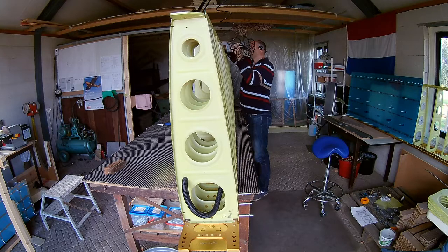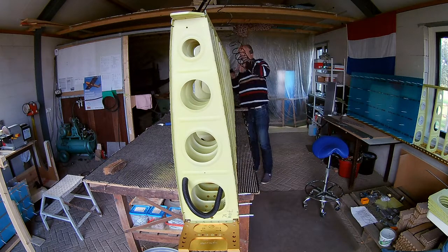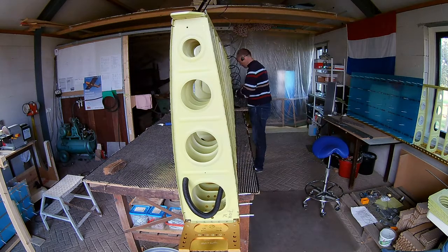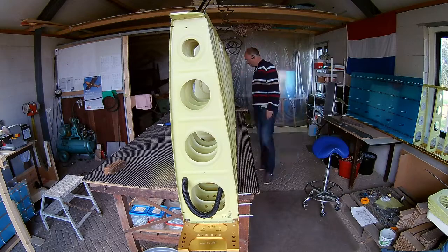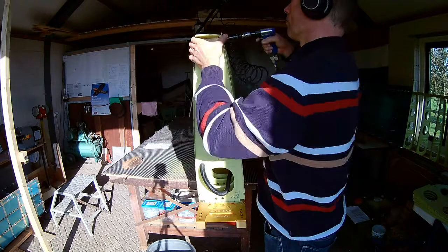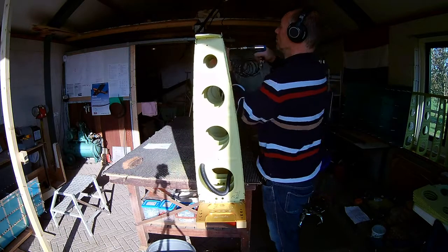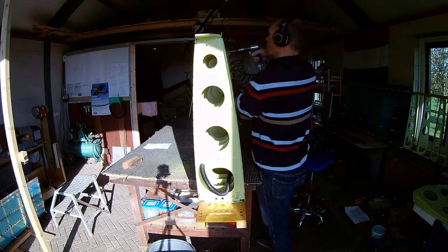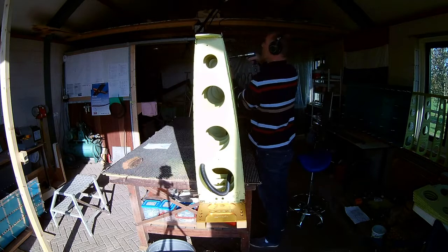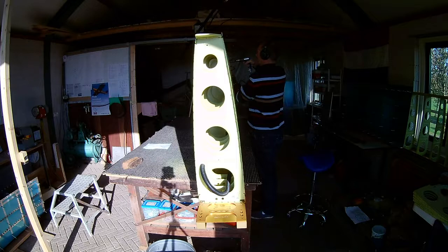The top part is where the ailerons and flaps are going to be attached to. Although I dimple them, I also countersink them later, because the dimples of the skin should really fit into those holes. You cannot do it with the ribs because the ribs are too thin — if you countersink them you would take away too much material. But in the rear spar it's possible.